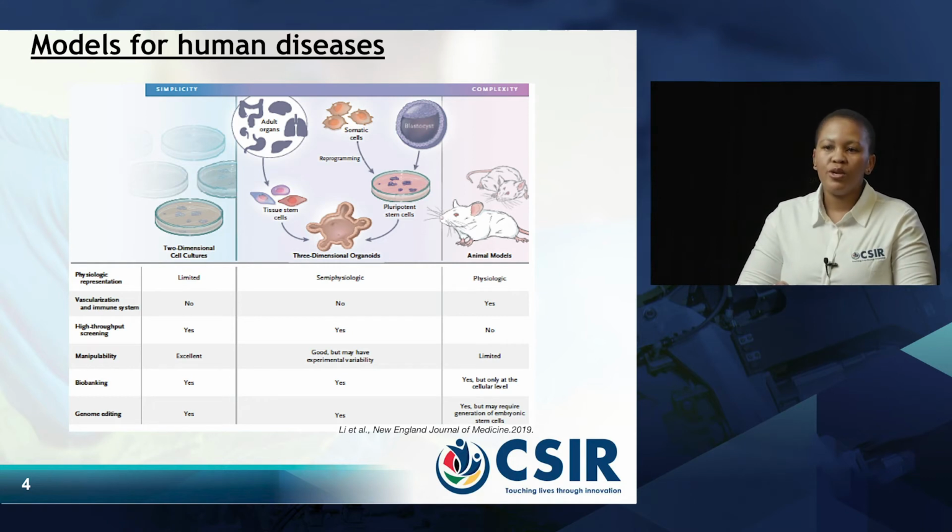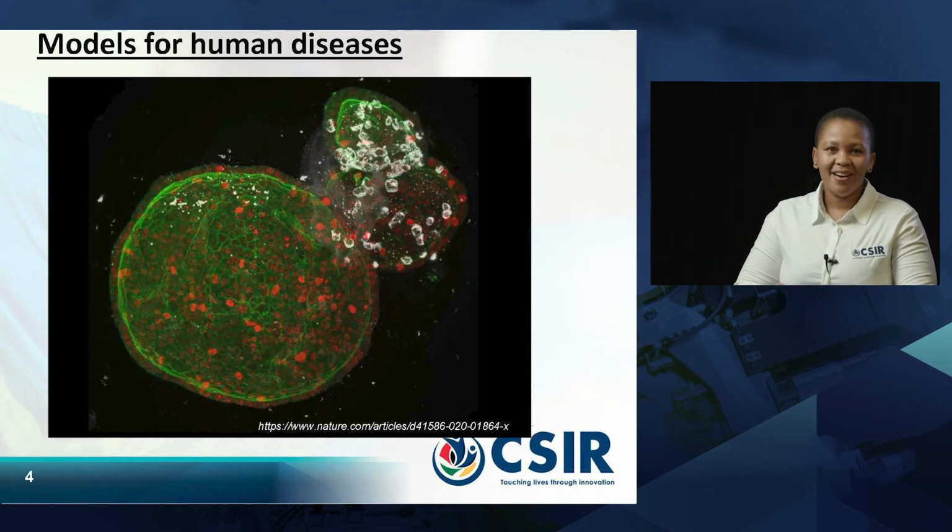One option is to take stem cells from different tissues or stem cells from a blastocyst. And what is now used is skin fibroblasts, reprogramming them to pluripotent stem cells and then creating those mini organs or organoids to mimic a specific tissue or a specific organ. And that is what we are using in our lab.